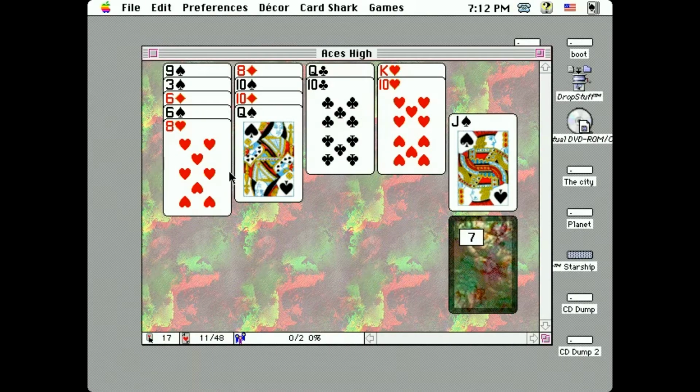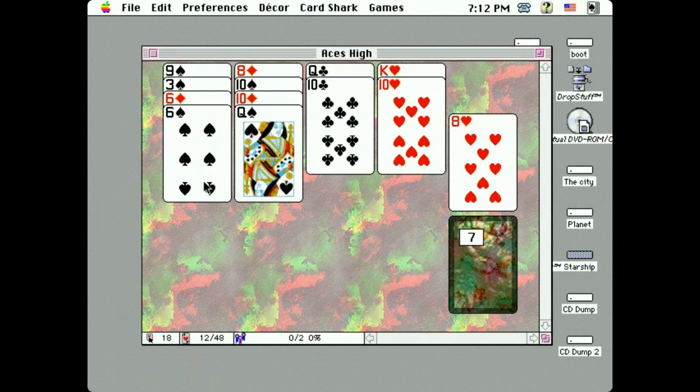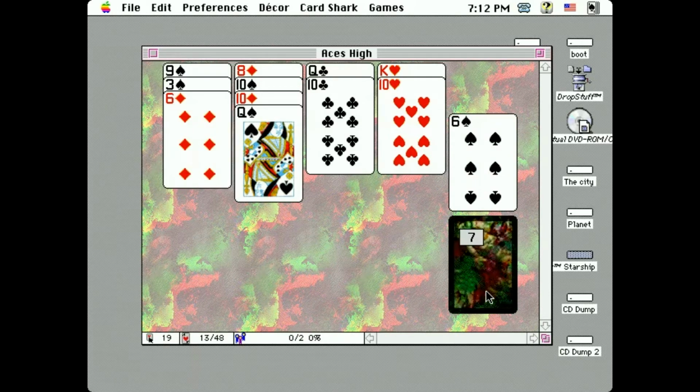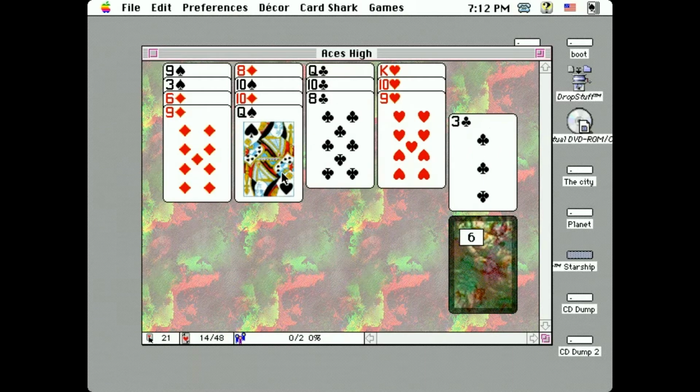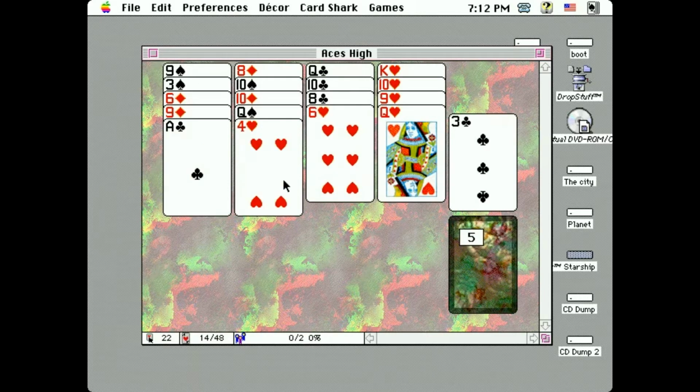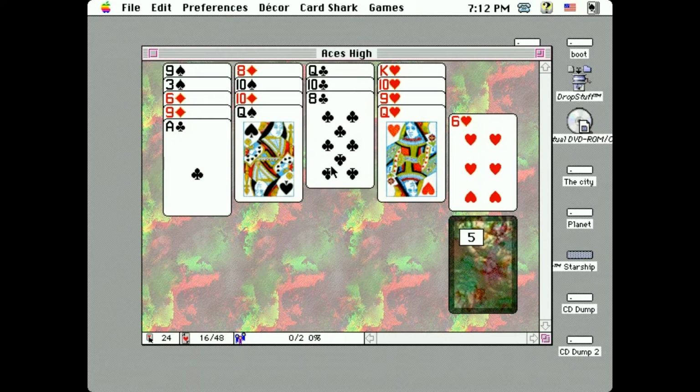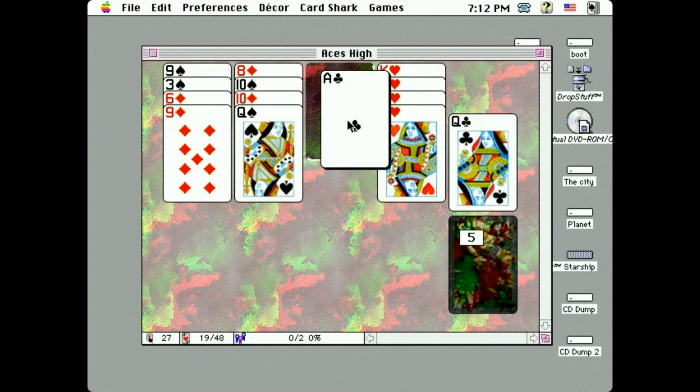Solitaire Till Dawn, first released in 1991, has always been Holzgrafe's biggest hit. In fact, he's never stopped developing it, and it is still available today. I'll link more information below. But the game actually started as something else. A program called Solitaire Construction Kit. It was going to allow a user to create and play their own solitaire games.